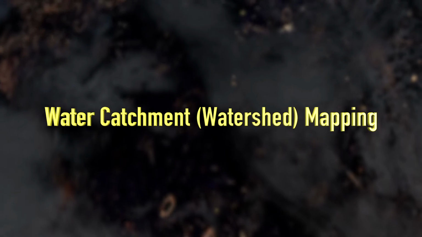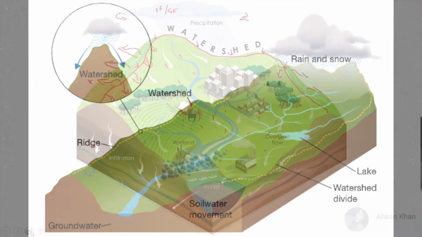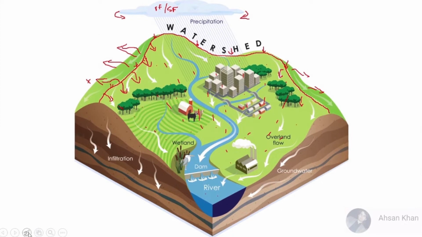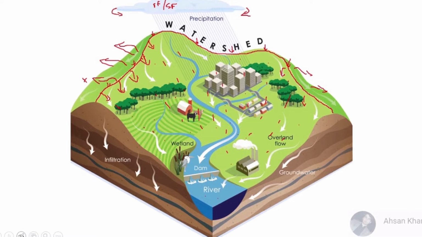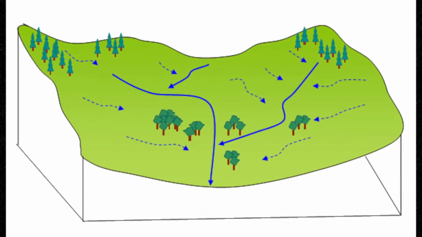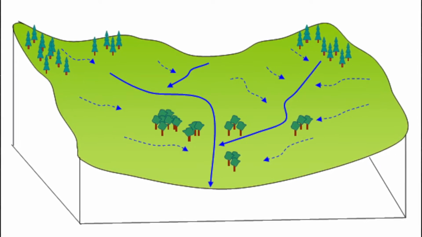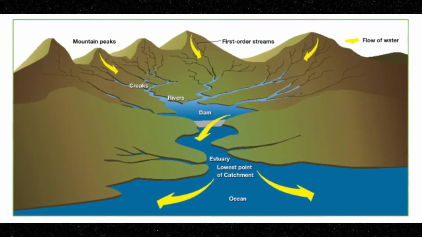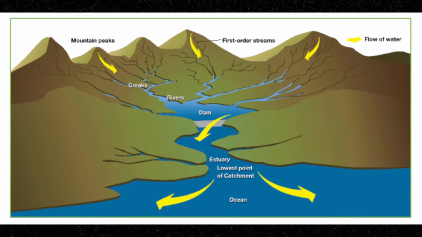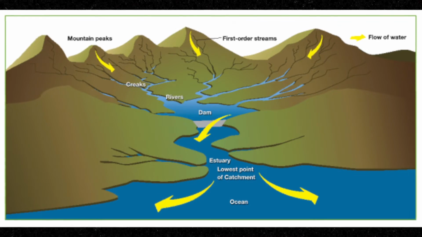Water catchment or watershed mapping. A water catchment, also called a watershed or drainage basin, refers to the spatial extent of an area of land where surface water from rain, melting snow, or ice drains to a single outflow point at a lower elevation. Since the shape of the earth governs water flow, a digital elevation model is extremely useful for identifying the flow channels, connecting these channels in the form of stream networks, and as a result delineating catchment areas.